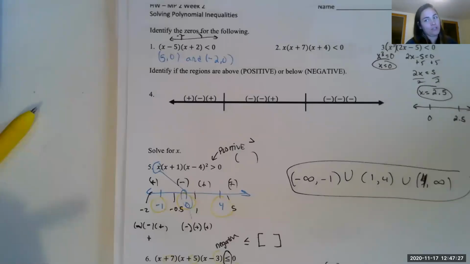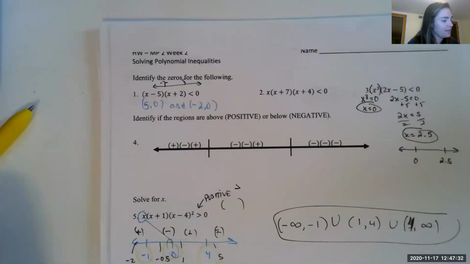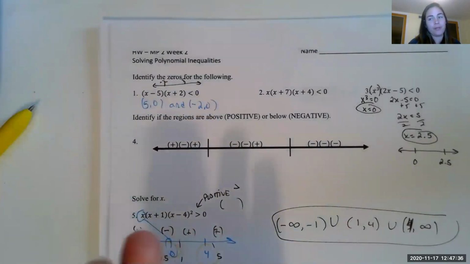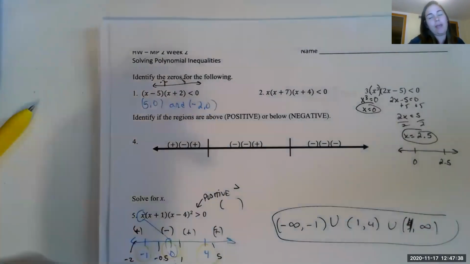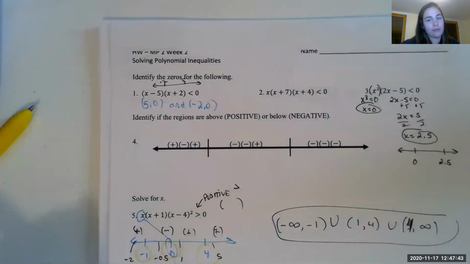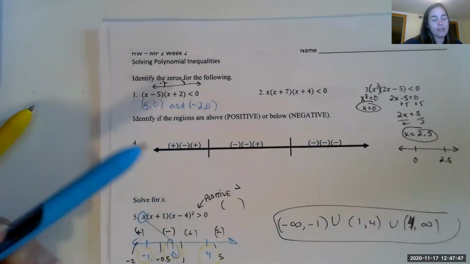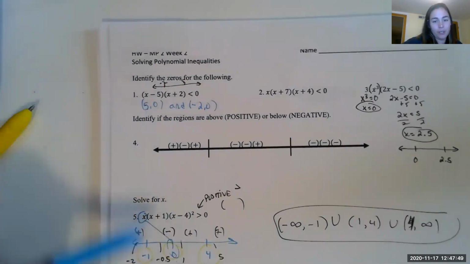Hi everyone. The purpose of this video is to show you how to solve polynomial inequalities and rational inequalities. So it's following up a little bit from what we did in class. Polynomial inequalities are basically when you have a polynomial expression and you want to find if it's greater than or equal to, greater than, less than or equal to a number, when it is, what values of x will satisfy the inequality. So this worksheet takes you through all the steps that you need to solve them.